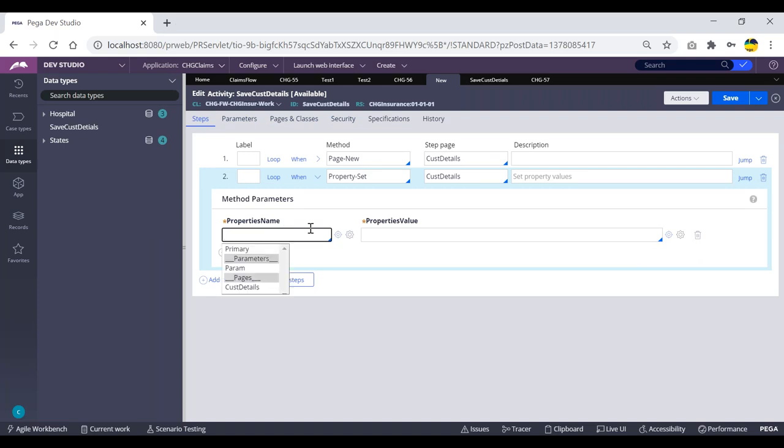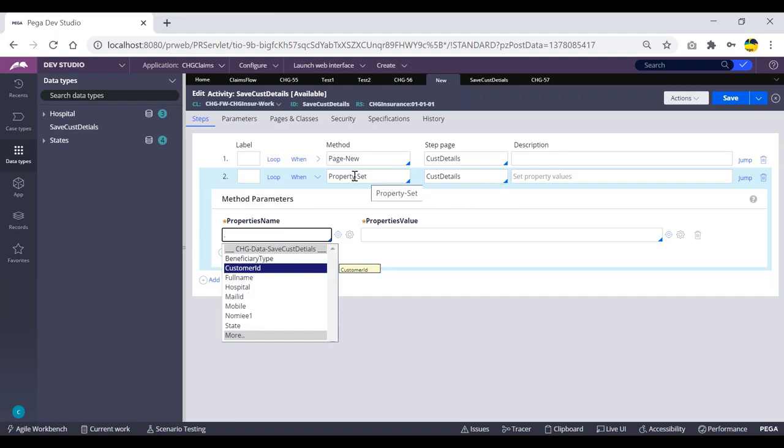Now let me select the properties from that page. Just click on dot and the down arrow. We can see all the properties coming from that page only. Why? Because I'm trying to set the property values onto this page, and whatever class is referring to this page, those properties will be prompted. Now I want to select the beneficiary type.